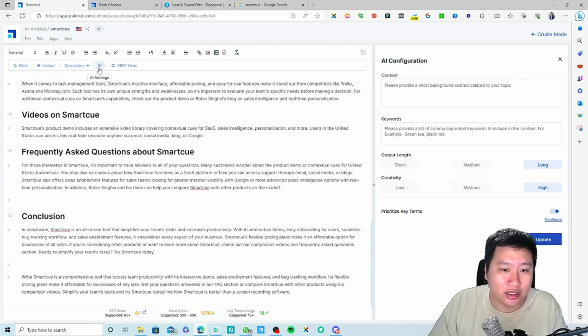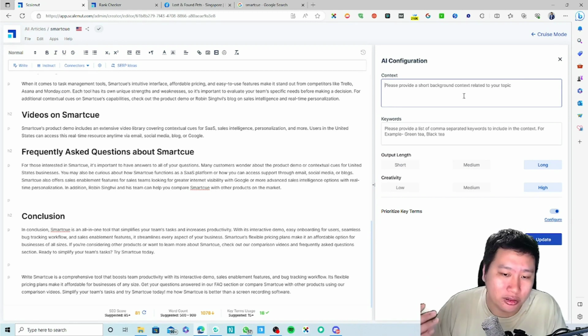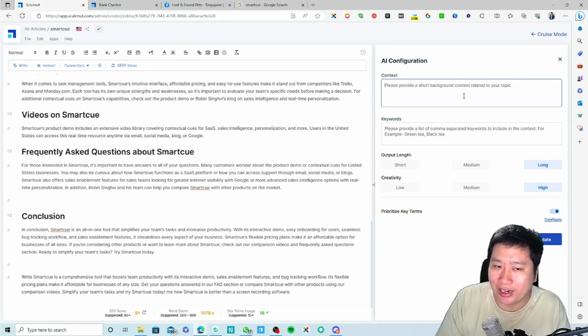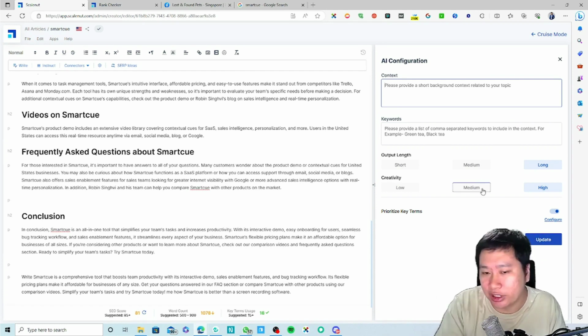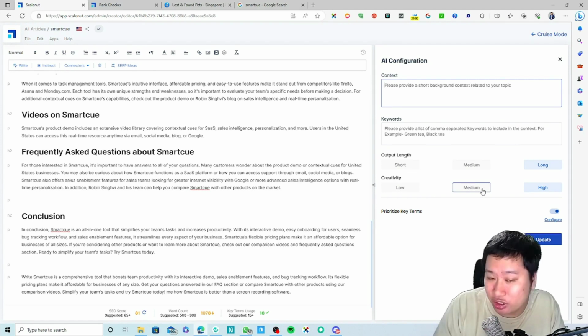And then your AI configuration as well, so you can give the AI context. If you give it some background context of the topic, certain keywords that you want it to better understand the content, and then the output length as well, you can select whether you want short, medium, or long. Creativity wise, do you want it to embellish a lot, or be much more factual?